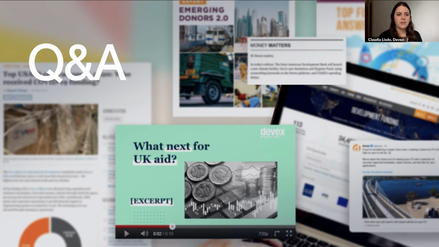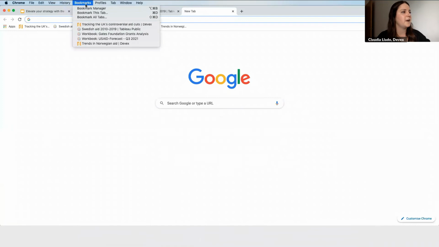And we've got the first question. Do you track FCDO funding? The answer is yes, we do. And in fact, our reporter in the UK, Will Worley, has also extensively covered the DFID FCO merger, as well as the cuts to the UK aid budget. If you're interested in learning more about the latest developments in UK aid, the team created a timeline of events of the last few months that actually is very helpful for staying up to date with the latest developments.